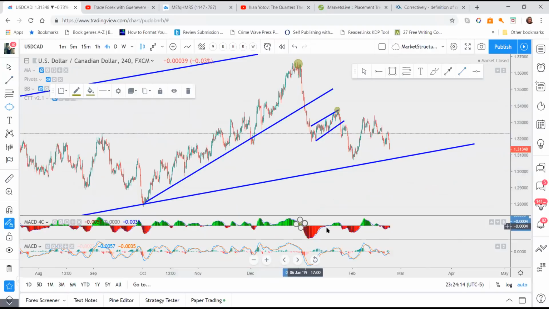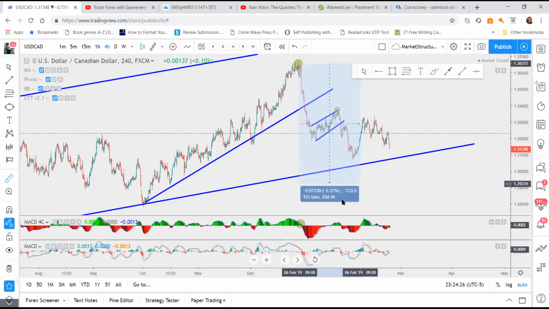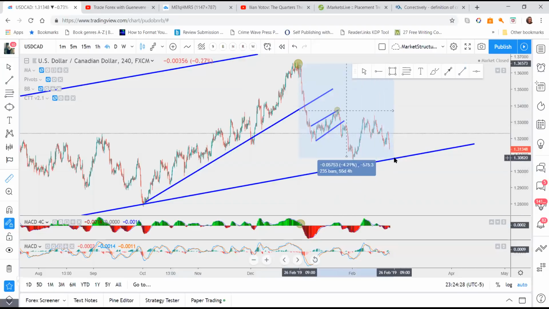Look at that. How many pips was that from the top to current price? Probably about 600-700, I guess. It dropped 590 and it's pulled up right now to 530. So just using your MACD on the 4 hour right there, you wouldn't have gotten in too early, and you would have caught over 500 pips.